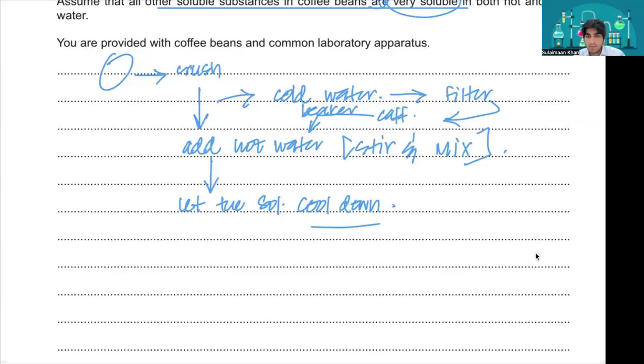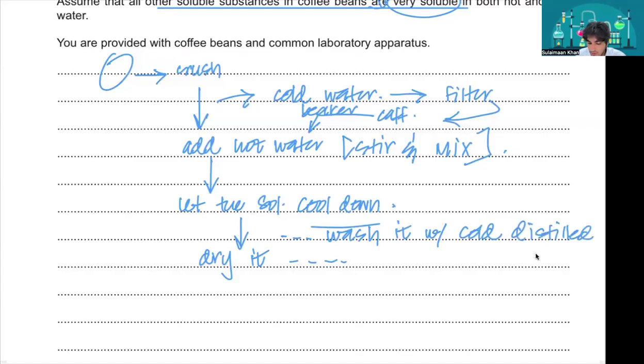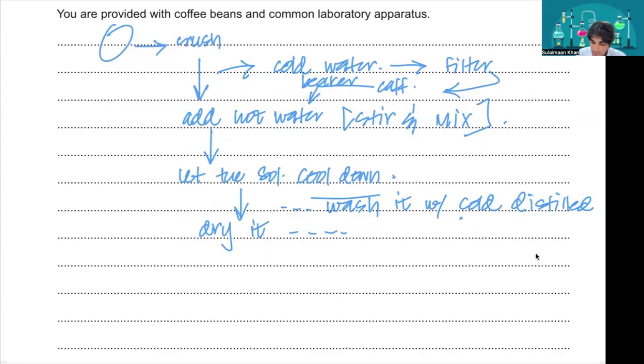That's it. Heat using a Bunsen burner or water bath, it's up to you. You just need to heat it. You could obviously let the solution cool down and dry it by gently tapping it between two fingers. And you could even wash it with cold distilled water, because it's telling you that it's not very soluble in cold water. So it's pretty easy.